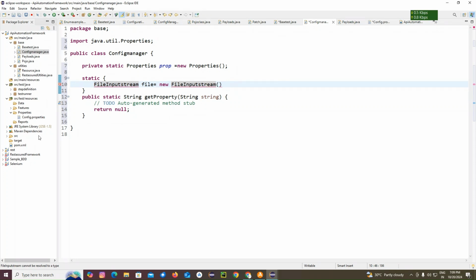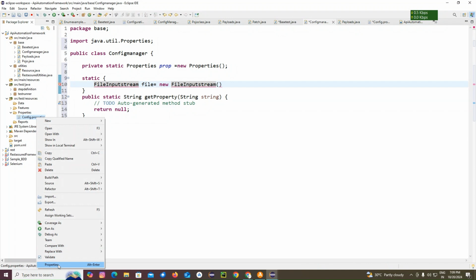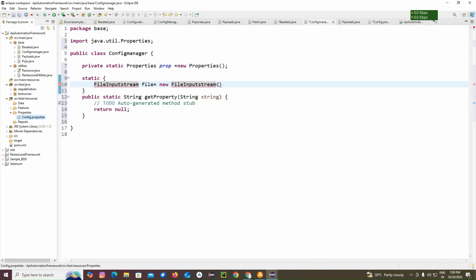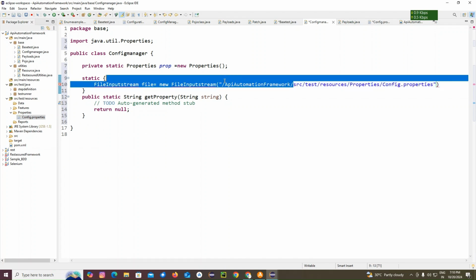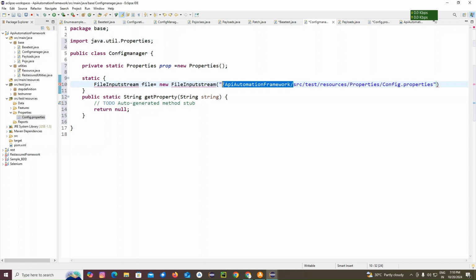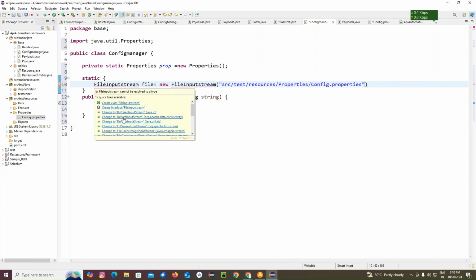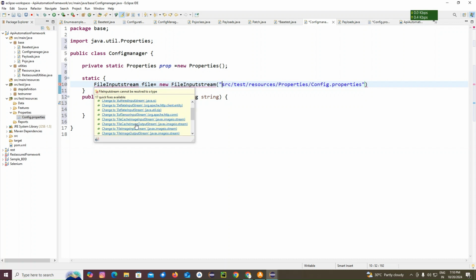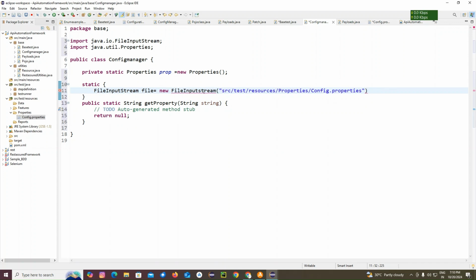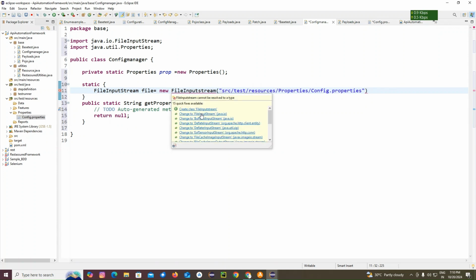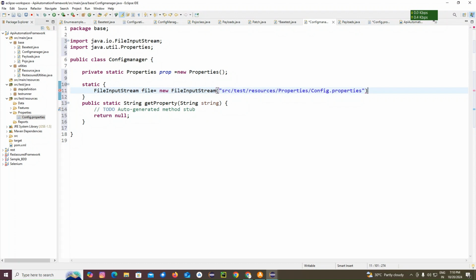We need to give the right path of the config.property. I'll copy the qualified name and give it, since we need to read the base URI from the config.property. I'm going to import FileInputStream from the java.io package.